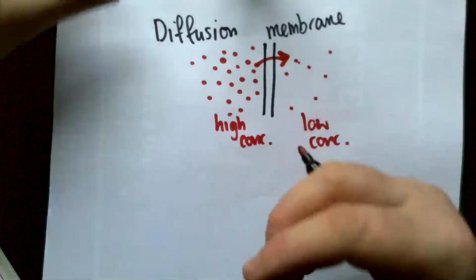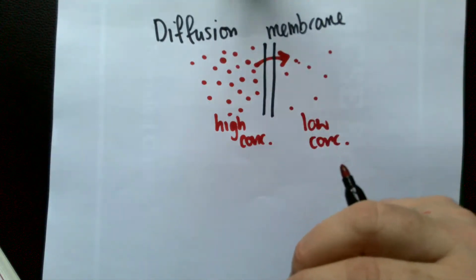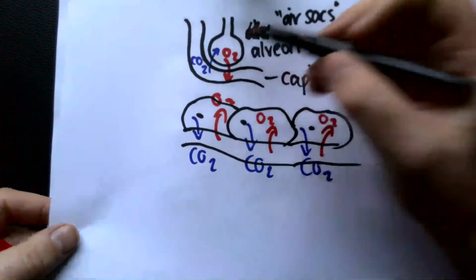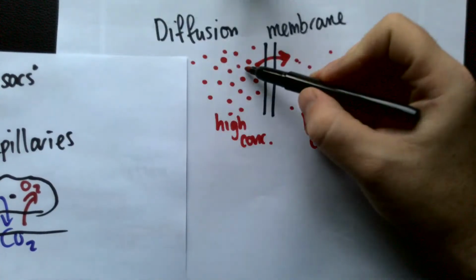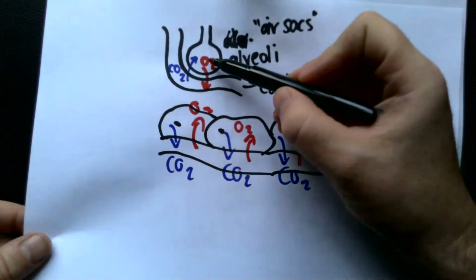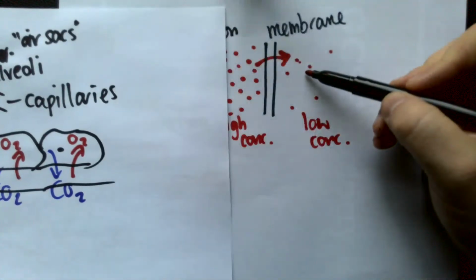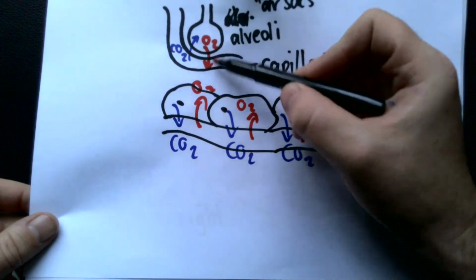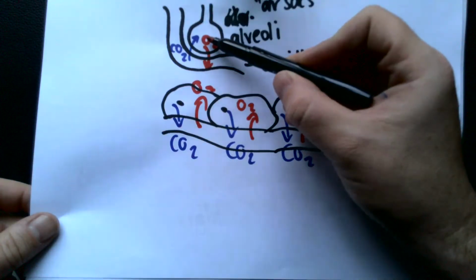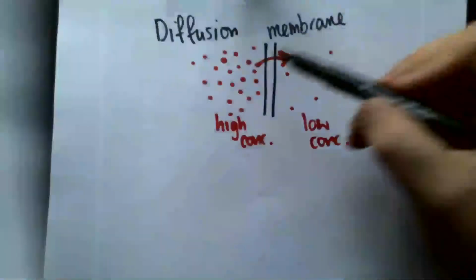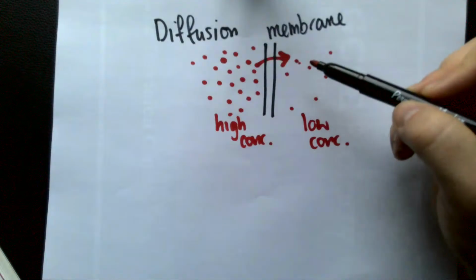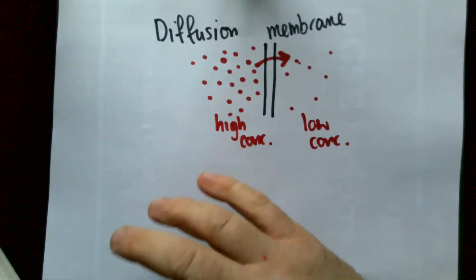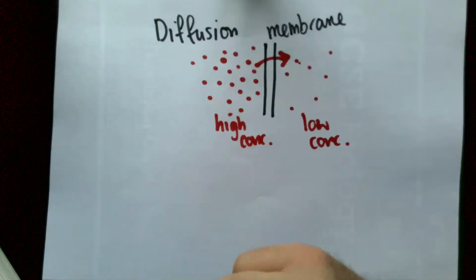Okay, so think back to way back at the start. I've got the sheet here actually. Go back to this one. I like to imagine this could be oxygen in the air sac. This could be oxygen in the blood, and we have an overall movement of oxygen from the air sac into the blood because there's higher concentration in the air sac than there is in the blood. Air sac and blood, with oxygen moving across. Okay, and this, we can call it passive. It happens naturally because of concentration.